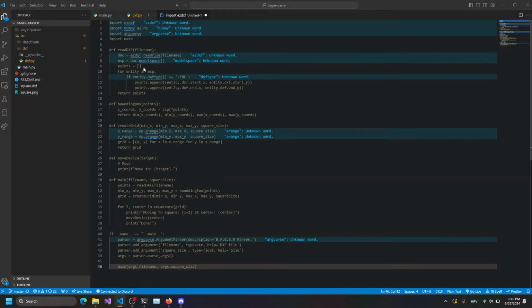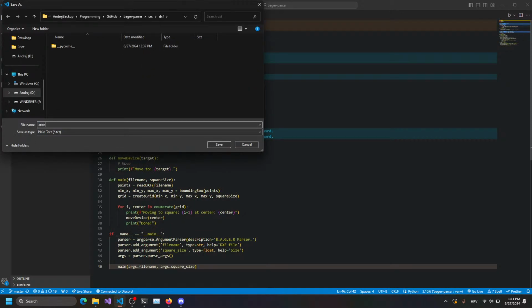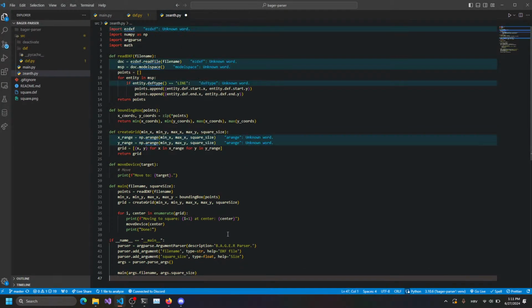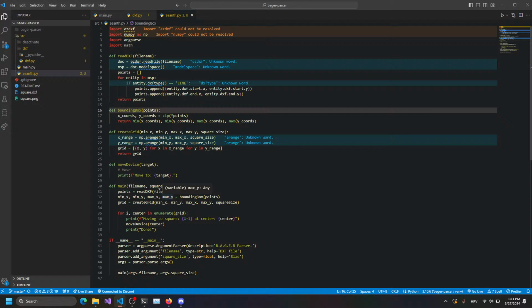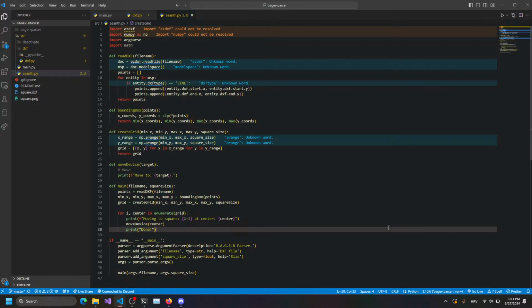Hello, z int dot py. So we have points. Okay, I understand this code. This part is pretty much the same.